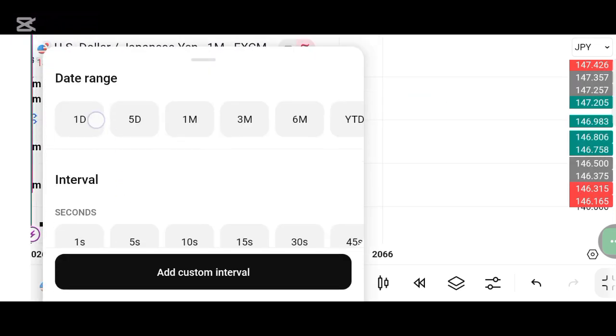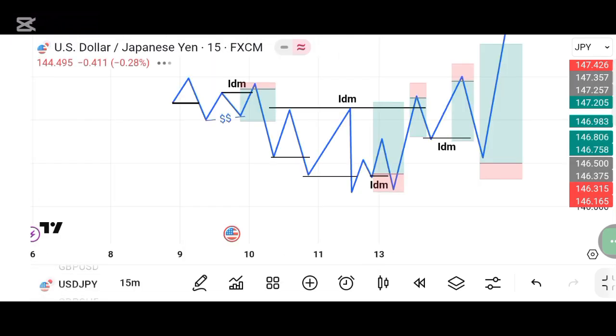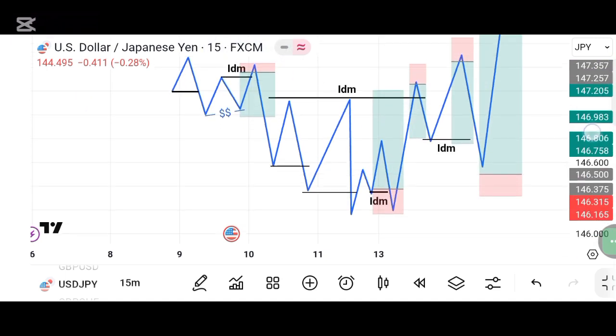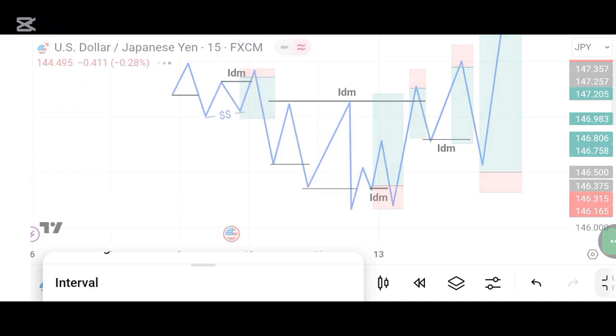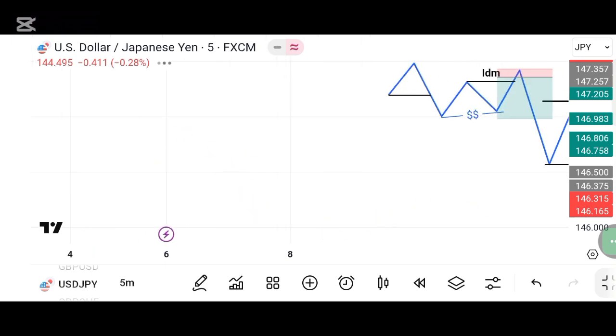To the monthly time frame. In all these time frames, there is existing liquidity, because we have traders in all the time frames. So we have 5 minutes, we have liquidity on 5 minutes. Any time frame you go to, you're going to see your liquidity.